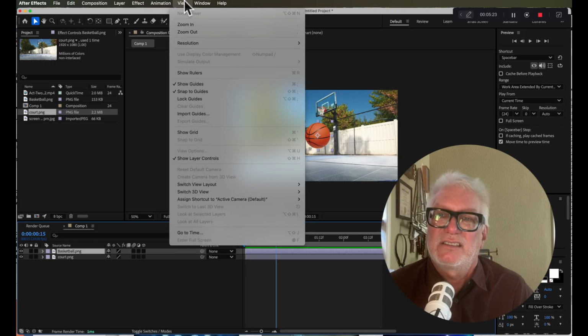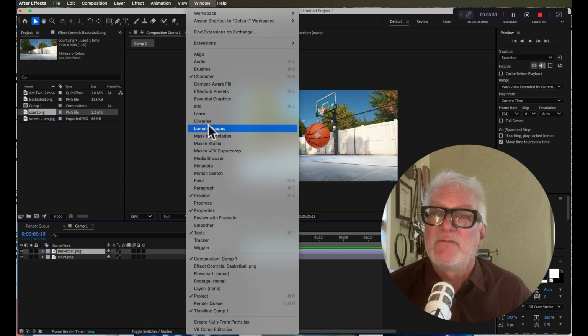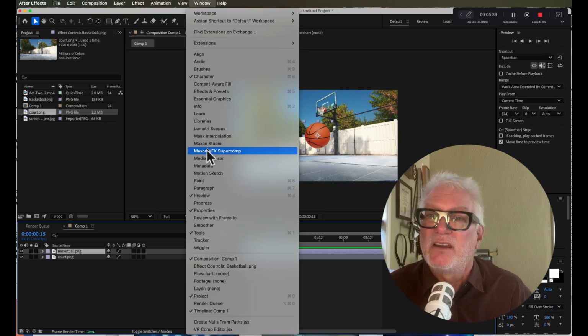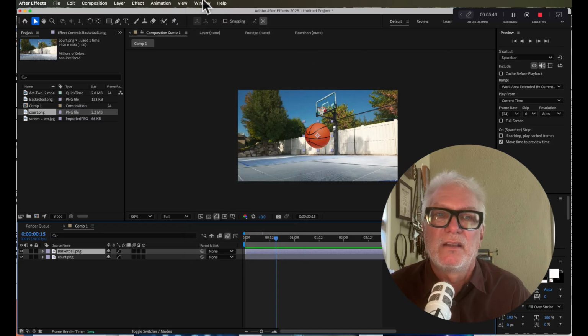View, it's just basic stuff. You can go through that and look at that. And under window, good example of like things like, I've never used libraries. I've never used Lumetri scopes. You might get into Lumetri scopes if you're doing color correction. I've never used it. Mask interpolation, no, never. Most of these things I've never used. You're seeing the set of mostly what I use is already turned on. I hardly ever use things over here. These are usually for properties, for objects. If you typed in some text and you wanted to change the font, that would show up over here.